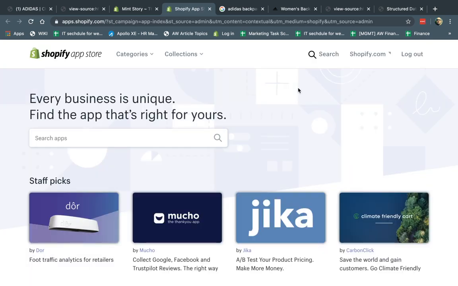So what kind of apps do you want for SEO? Before we get into it in very, very detail on other videos, you want a fast website. So there's apps that compress your images and they add structured data and they optimize your code, things like that. That's number one. You also want apps that actually help with advanced settings. For example, the filters.